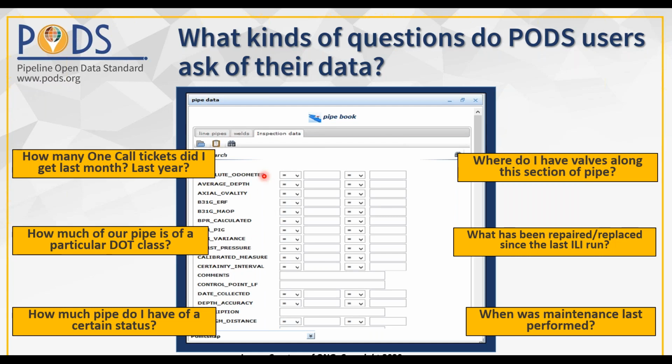What you've got here is a query on inspection data, and you're able to use drop downs and mathematical operators to filter and refine the results of your query to the PODS database. So this application connecting to the PODS database gives you the tools to customize a query or a question to that database and get the results that you need.